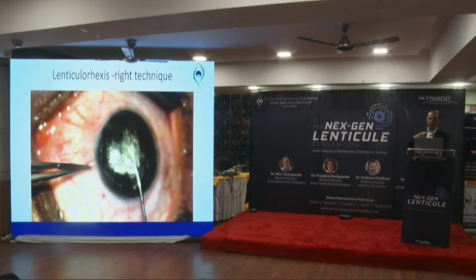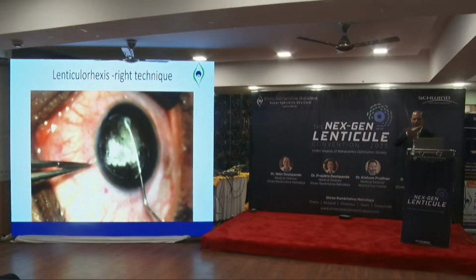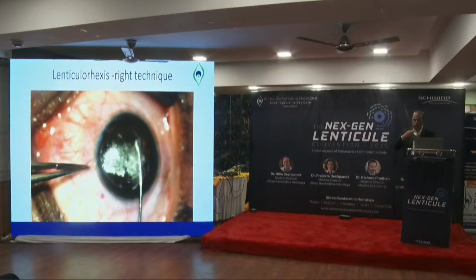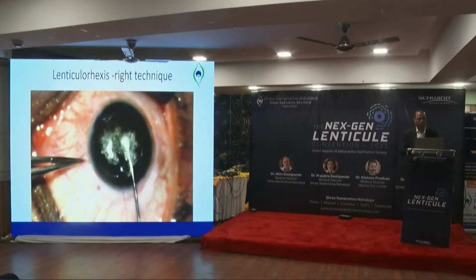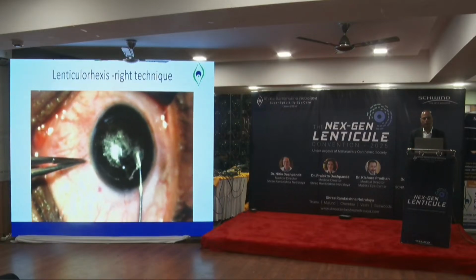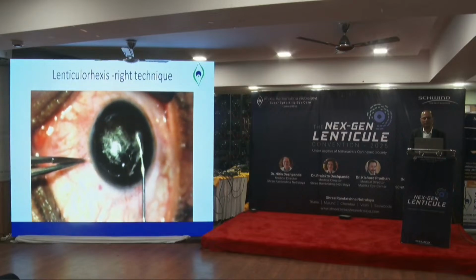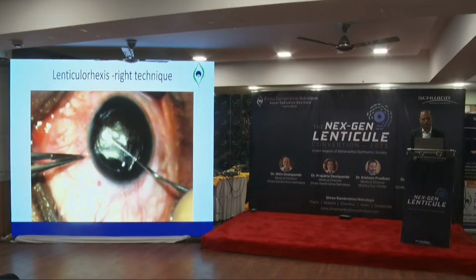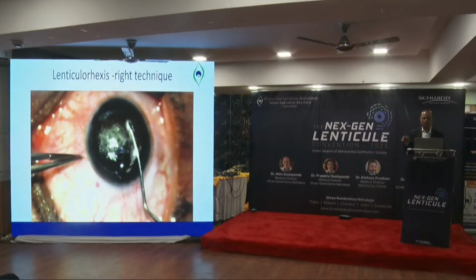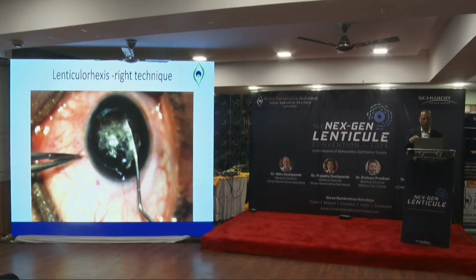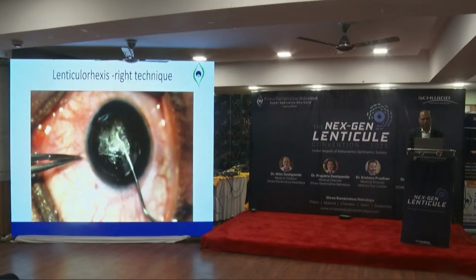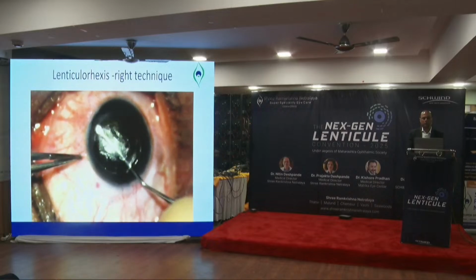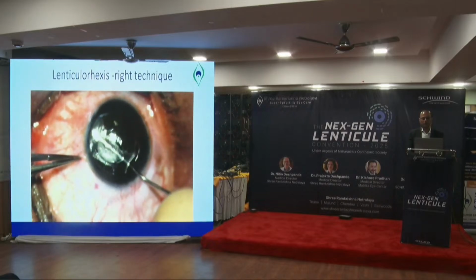So the edge is a little sharper. So when you are not able to dissect, you just use the edge of the spatula to dissect through. And we have to make sure that you dissect till the edge. But when you are trying to fold the lenticle, it's not coming. So it's not folded. So now we'll have to take it out partially folded.